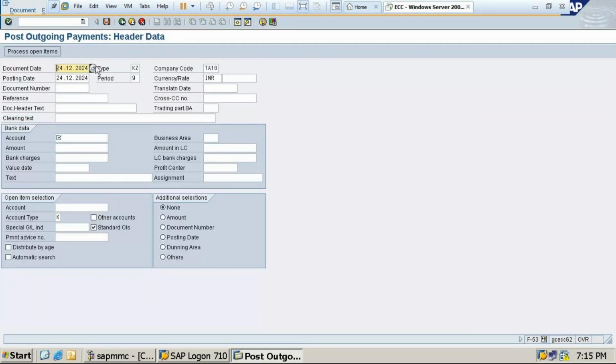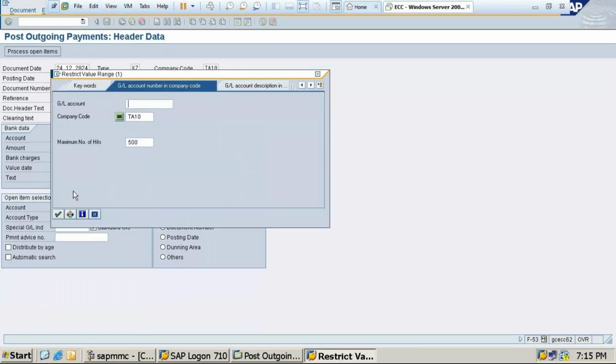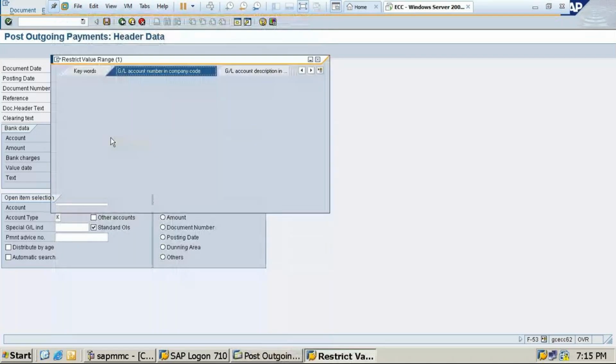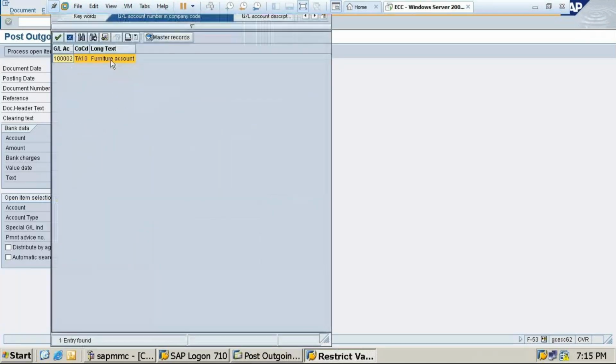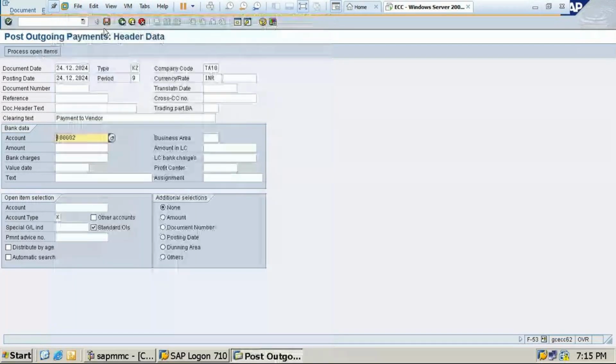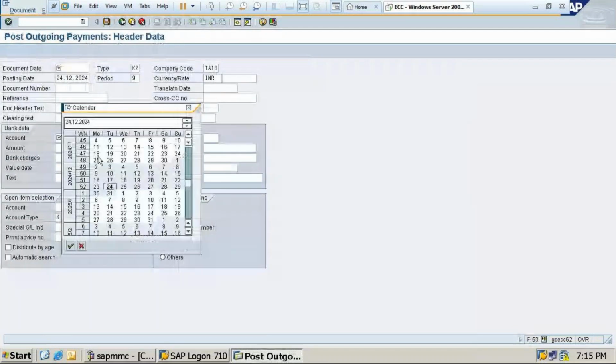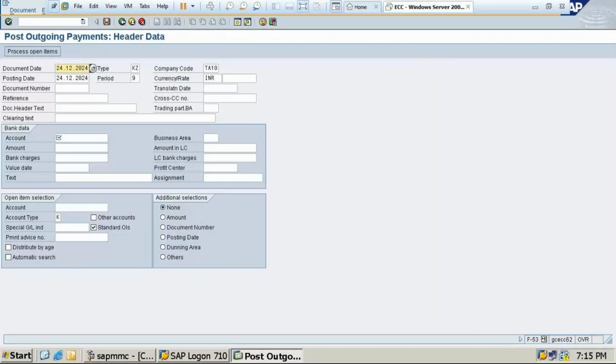So 24. Then this one, payment to vendors, account. Sorry, this is your ICICI Bank. Sorry, I made a wrong entry. So this is your payment to vendors.